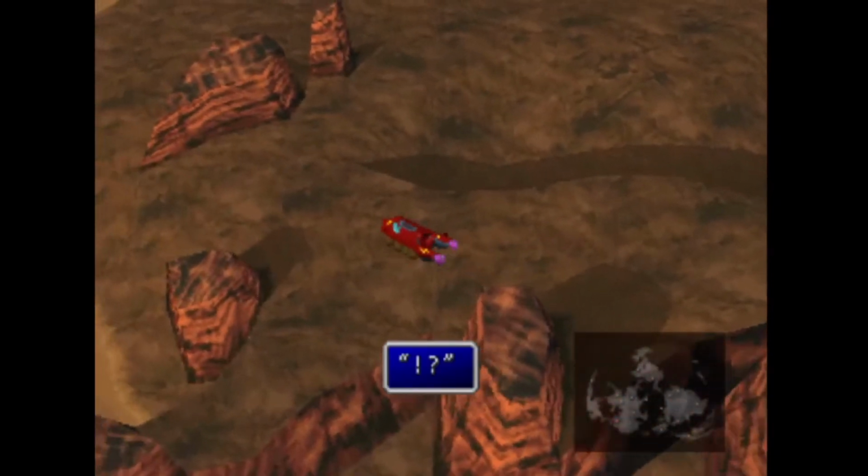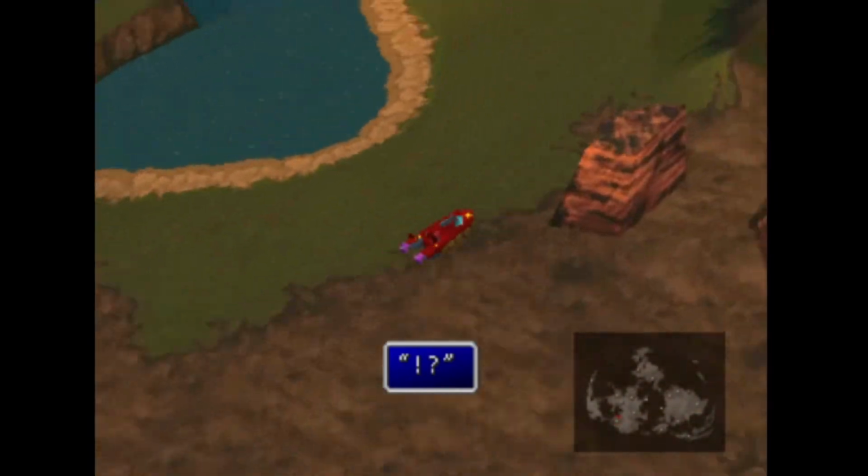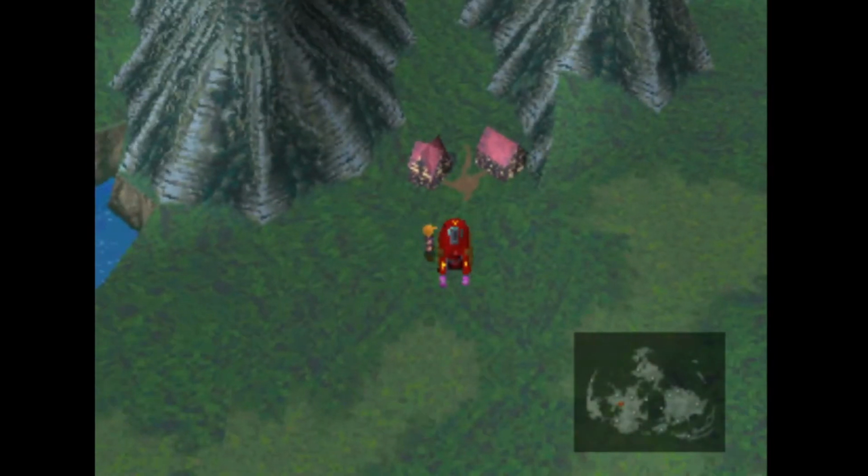With this, the first RTA viable strategy for CC skip had been found, and Meesbaker revealed it to the FF7 speedrunning community.